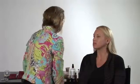So once we get that all evenly applied, I'm going to come back and look at the concealer. And I know a lot of makeup artists say do your concealer first. And I would say if you're doing a very heavy concealer or you're doing a colored or tinted concealer like a green or a lavender, I might apply that first and then put the foundation over the top. But in most cases, for most women I work with, it's much easier to apply the concealer afterwards because then you're not moving it around.